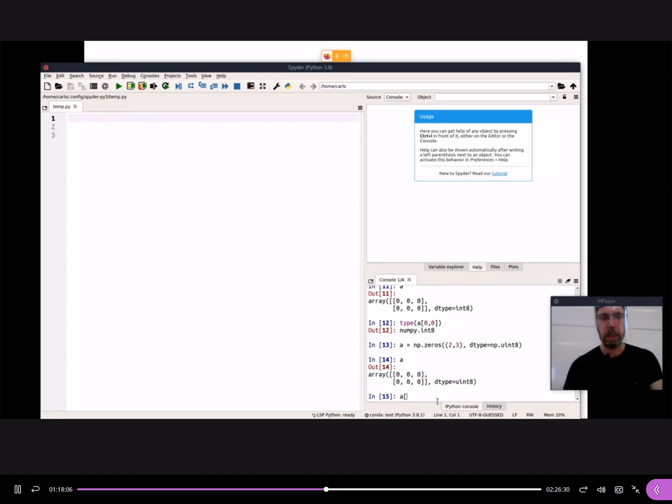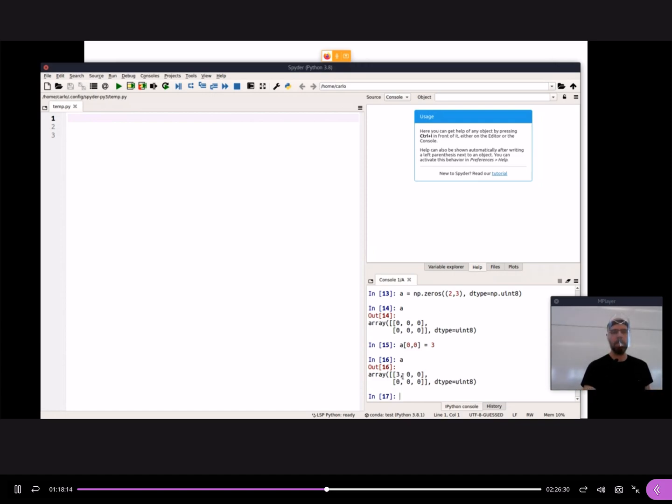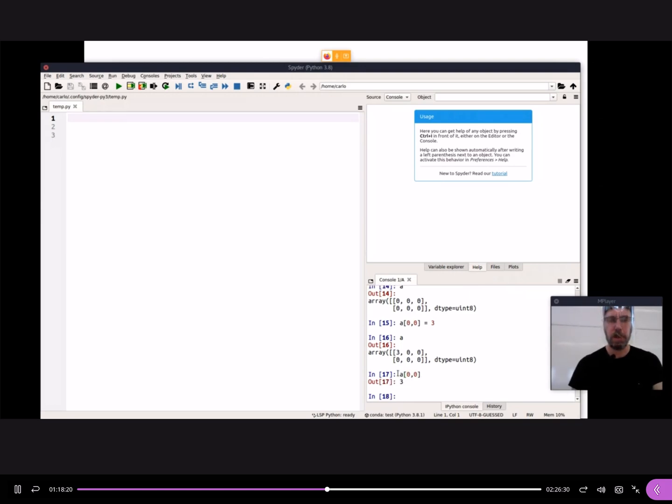Okay, and now if I write A00 += 3, I can set the first element, and I can fetch it like this. And if I write 300, of course, I get 44. Clear, right? Anybody surprised by this?